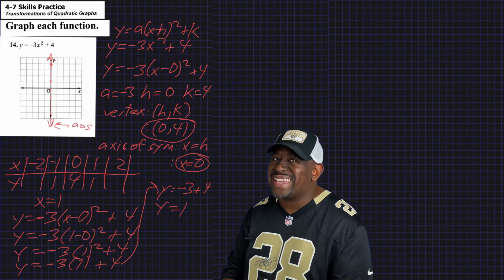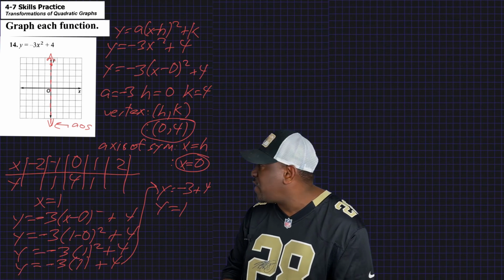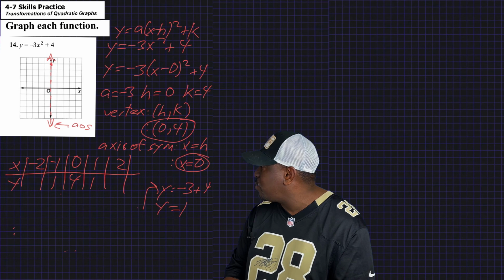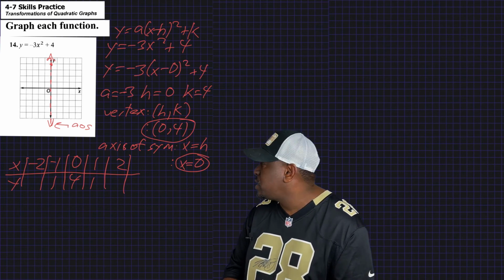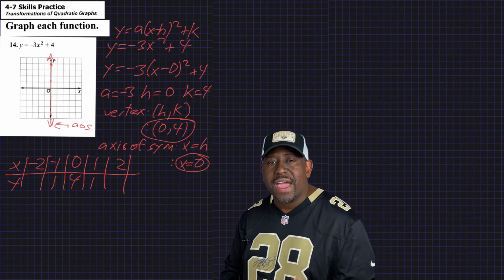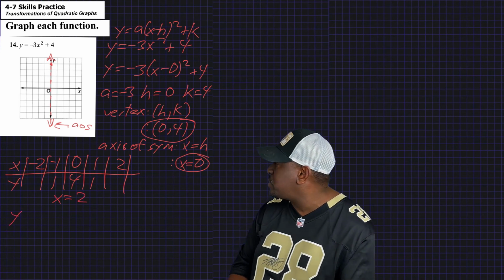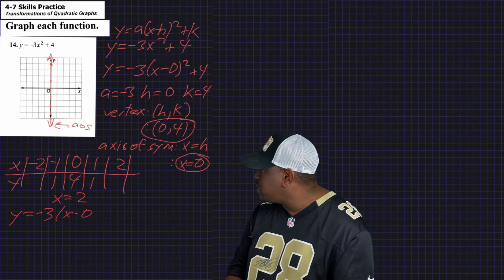So since negative 1 is 1 unit to the left, like 1 is 1 to the right, we know that that has to have the same y value. So we will put 1 for both negative 1 for x and 1 for x. They both have y values of 1. So now I'm going to pick one of the two values that we know will have the same y, x equals negative 2 or 2. We'll pick probably the positive number, which the NOLA Mathman does.